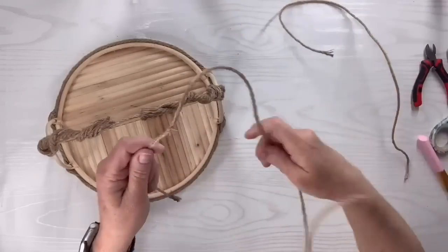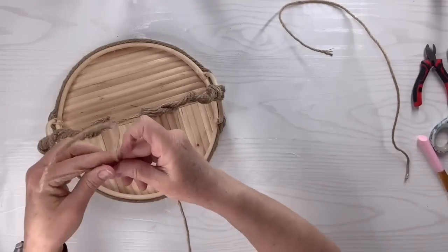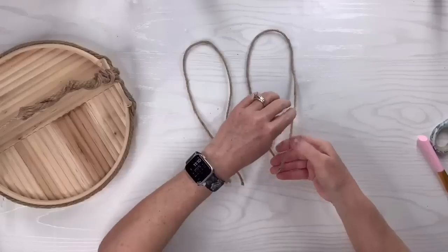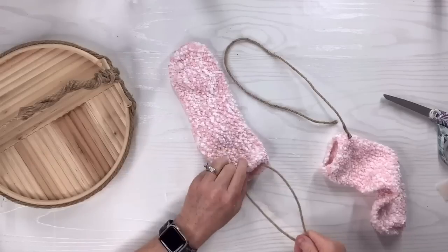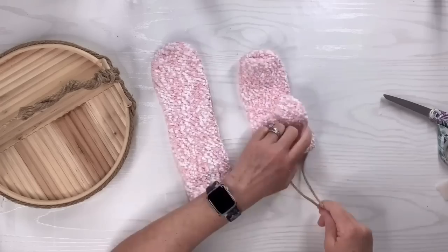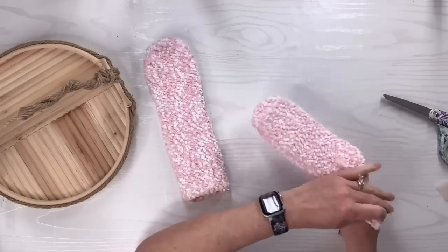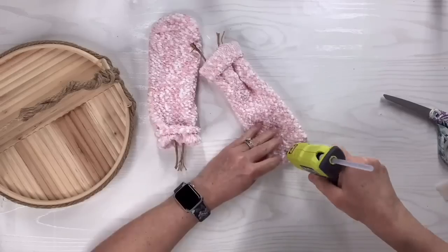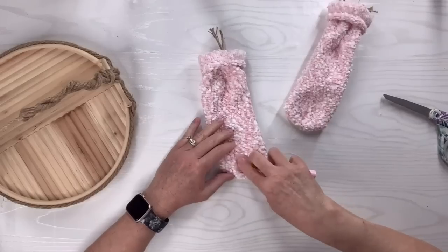So now I'm going to take 2 more pieces of the wire jute, and I'm going to create 2 bunny ears, and I'm just measuring on the top to see about the right size. And I'll make sure they're both the same, and then I'm going to take the socks and stick that right in there to give me a bunny shape and hold the edges in that curve so they don't fold into themselves. And then I'll add a little bit of hot glue towards the top of each one.